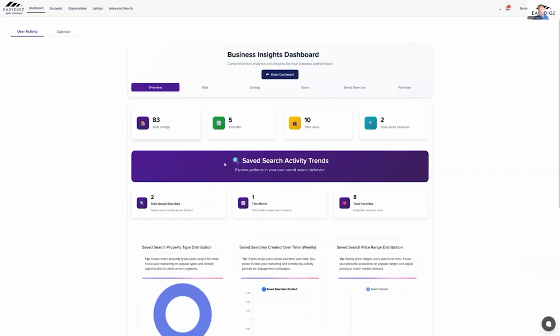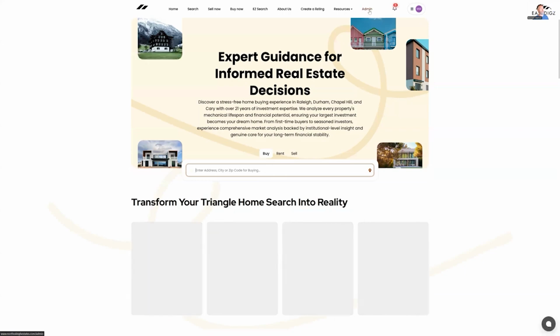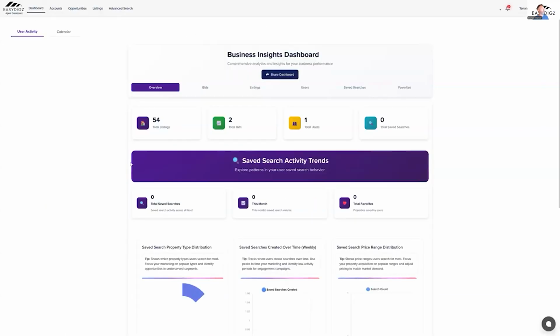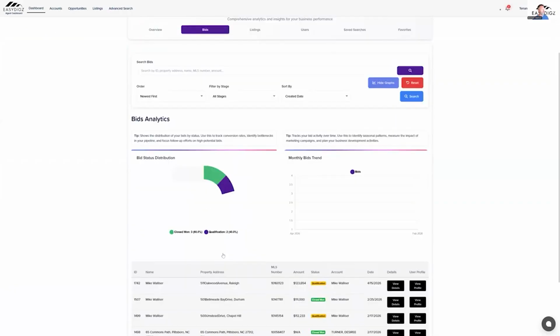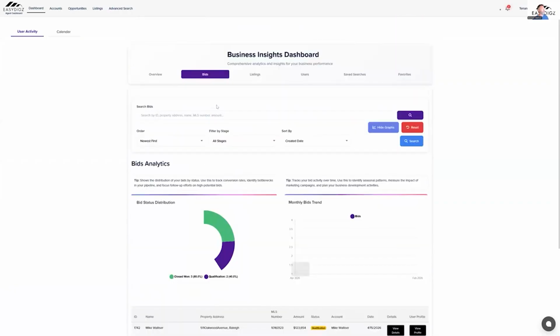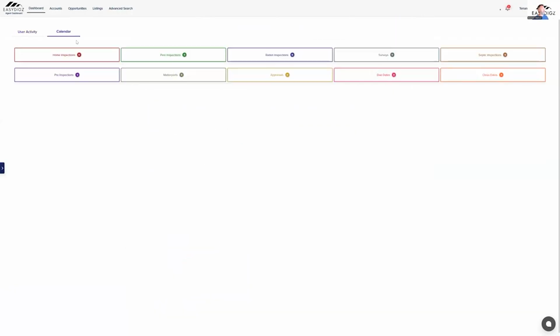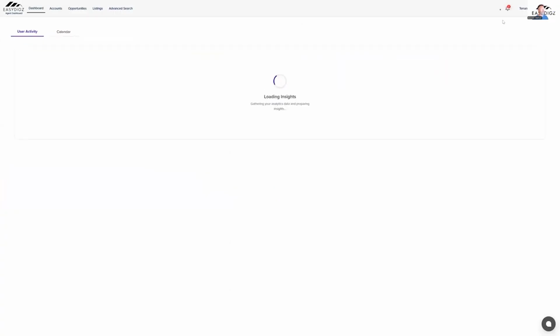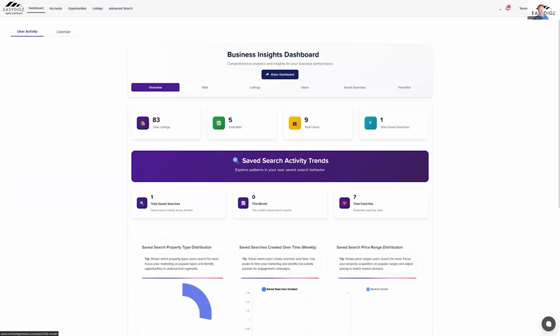When you land on your main site, you're going to come into your dashboard. For those of you who do have a question about getting in, once you're logged in from the Doorify dashboard, you'll see this admin on the back end, and it'll bring you right here to your back end dashboard. This is where you can see all of the activity, the saved searches on your account. This is where you can see anybody that's made an offer, what stage all of those are in. It's a great place to just keep track of everything that you have going on. Additionally, we have calendar integrations that automatically tie in for all of your home inspections and surveys, closing dates, due dates, all of that information. So from your dashboard, we're going to click here into emails.